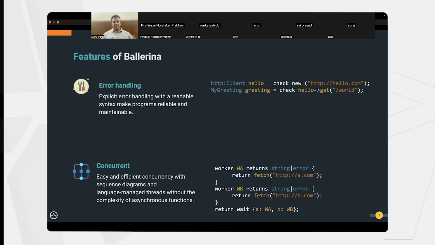I'll go into it in a little more detail, so I'm giving you the broad picture here. But we have those constructs that can be explicitly called, which I'm showing here. Workers is one such concept where you can spawn work into multiple workers and wait for them. So this is all built into the language syntax itself. But even more powerful is the implicit things, which I'll go into in the demo and the future slides, where you don't even have to think about concurrency, but the language is designed so the concurrency happens even without developers explicitly thinking about it in a lot of cases. And whenever you don't get it automatically, you can always use these workers and strands, specifically starting strands, to get all this explicitly.